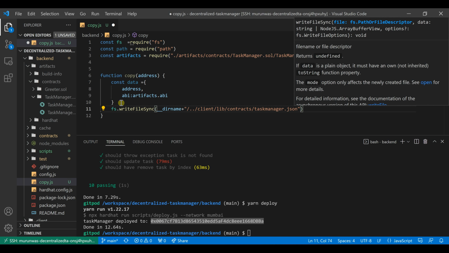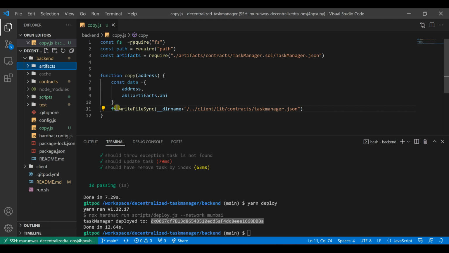Let's export module.exports equals copy.